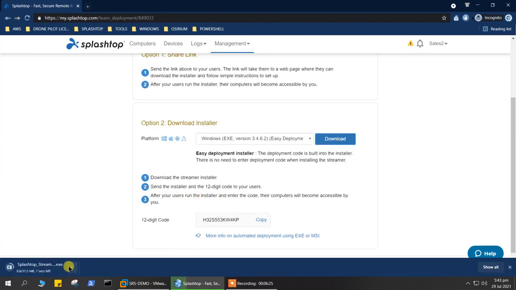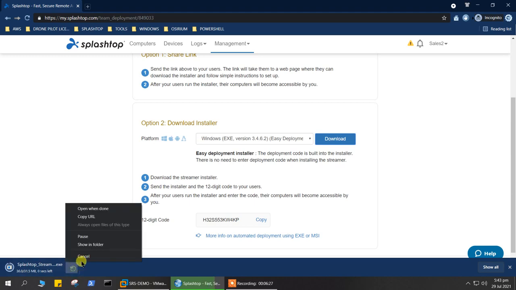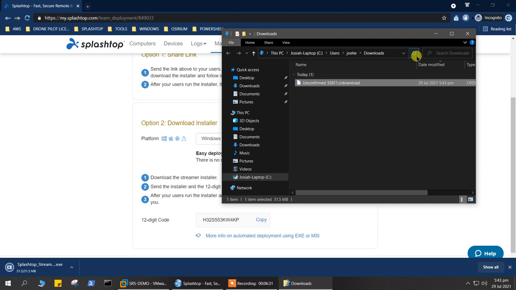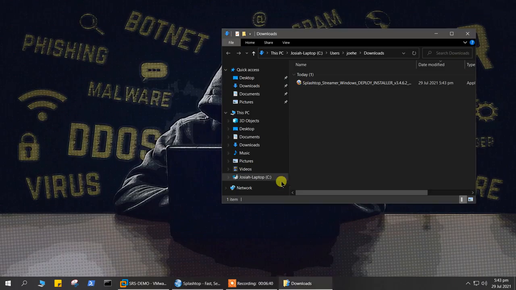It's downloading the exe file for me. This goes to my download folder, by the way. So I got the installer file, the streamer, and let me open up my VM.